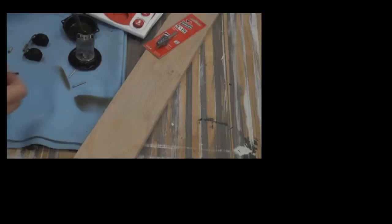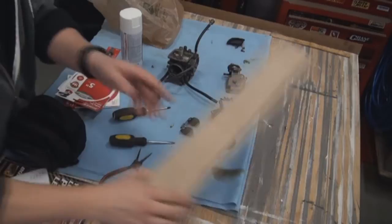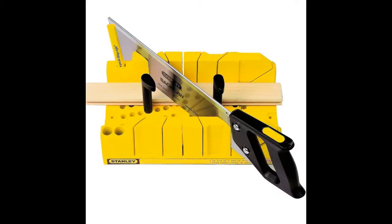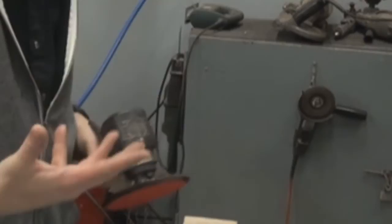Step two. Now that we have our measurements let's get our tools in order. This is basic wood cutting, so whatever you can get to cut wood is what you'll use. I bought a piece of oak that was 20 millimeters thick. A table saw is great for making straight cuts, but if you don't have that you should have something like a miter box, which lets you clamp the wood down and holds your handsaw in a straight line. You'll also need an orbital or belt sander.